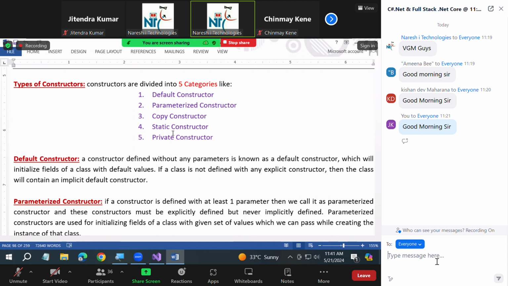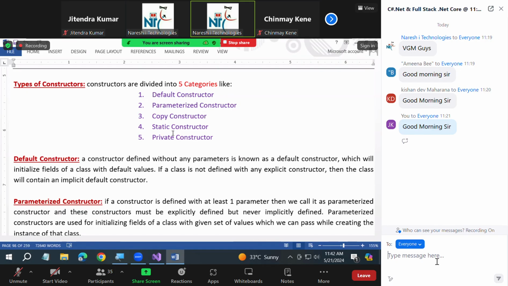But I did not tell everything at a time. I told you in bits and pieces because I cannot tell you about a copy constructor until you are aware of overloading. For the copy constructor, I need to explain overloading first. Understood? That's why I explained in bits and pieces. If you want all this information in a sequence, I said watch the videos. In the videos, all information will be in sequence. That's why I said first you watch the videos, you won't understand without listening to the class.